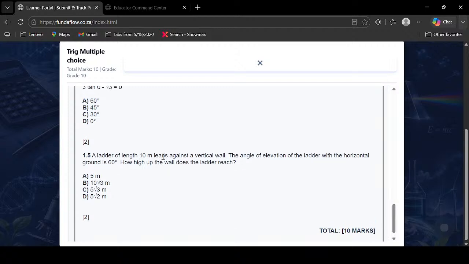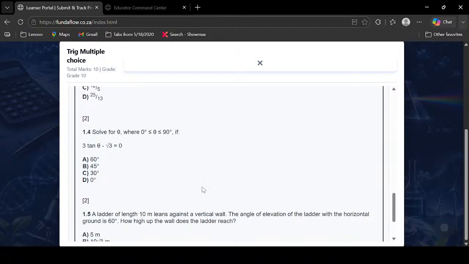Before we go to the last question, I wanted to emphasize something here. They could have asked us the same question: solve for theta, and then they didn't give you the restriction. How are you going to approach that question? That's what I'm interested in. Because Elena in grade 10 should know that they are dealing with theta from 0 up until 360.